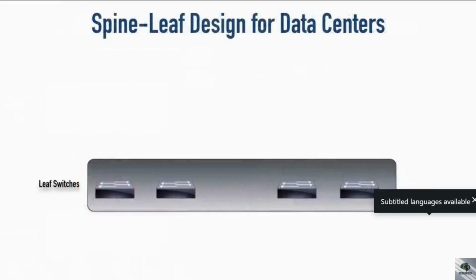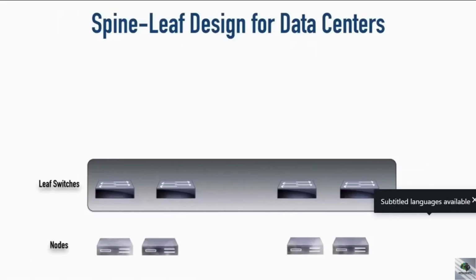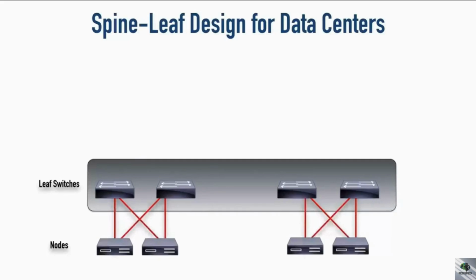It's a spine leaf design. And here we've got switches maybe within a rack, and those switches might be connecting to servers in that rack, and those servers are running some sort of hypervisor and they're running virtual machines. We'll say that the servers are the nodes here connecting into the leaf switches. And notice the redundancy. Each server connects into more than one of the leaf switches.